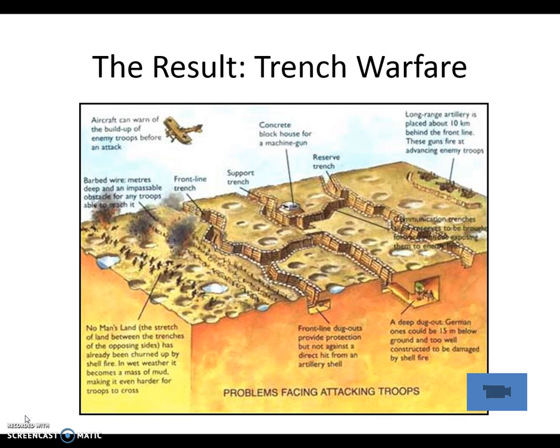All right, next is a good clip to show you about the trench warfare. As you can see, the soldiers would be running across. This land in between the two trenches is known as no man's land. They're running over, and you see they got the barbed wire set up. You got your first front line of trench, so there would be people here shooting out at these guys as they're running over. And then you have your machine gun here, kind of shooting people down.